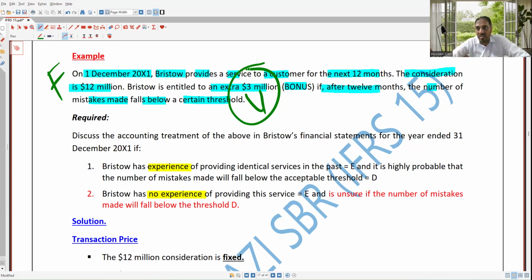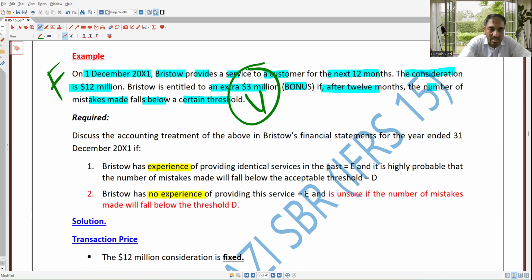Once they decide yes, then the question is estimate. Here the outcome of the estimate about the variable is not something of a large population. It's simple: bonus yes, bonus no. So either no bonus, 0, or yes bonus, 3 million, that's all. So this is the third point about the estimate. First, determine it's a bonus. That's variable. Then decide, then estimate. If it's variable, then go for decide. If you are not confident with decide, leave the estimate. Leave this bonus.